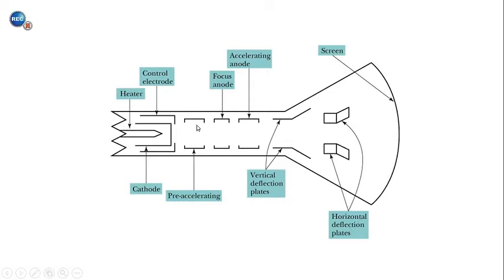Also, if the voltage on the plates is small, the deflection amount will be relatively small, and the beam will only move up or down slightly. But if we increase the voltage to a higher value, the beam will deflect more, and we could put a dot very high or very low on the screen. And so the vertical deflection plates deflect that electron beam up and down. We also have horizontal deflection plates. These are going to deflect the beam to the left and to the right.